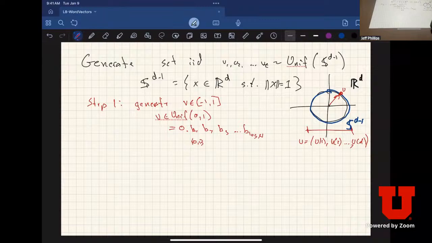Okay, there are, in fact, there's more. If I look at the density, even here, the density should be higher on the edges because there's more arc length of the blue curve on those edges than there is in the middle, right? So there's kind of more arc length here. And so the first bit already has the wrong distribution. So this is a good starting point. We have some operation we can do. But this already is not going to quite be uniform on that blue circle there. Okay, what's another idea?